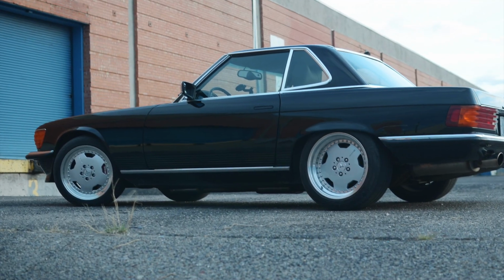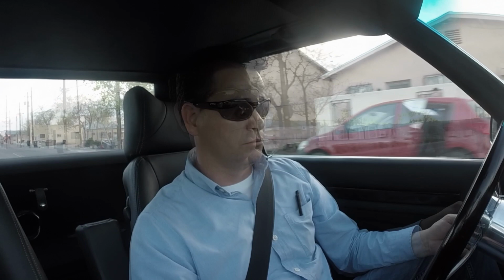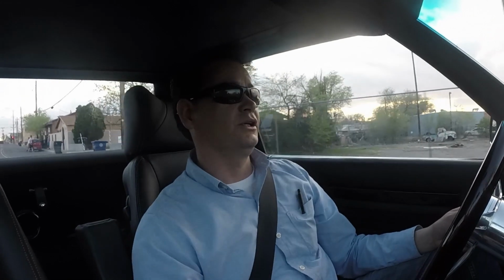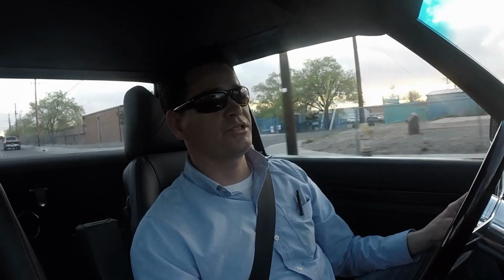This has been a fantastic car. It's so cool. They really did a great job on the build, and the owner, I'm sure, is going to be extremely happy with it. Like most projects, this thing's probably never really going to be done. I'm sure it'll have other things done to it over time. I think the owner is planning on doing some more modifications, maybe some visual modifications. But you can read in detail on the website. I'll have a much more extensive write-up.